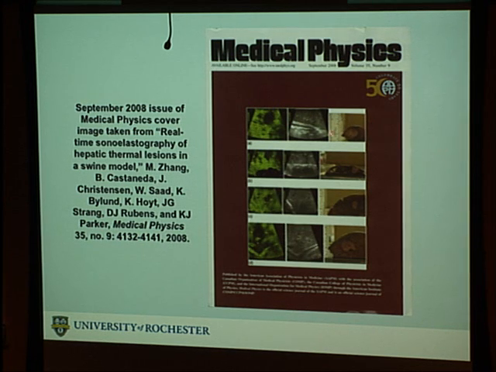And this, of course, is a pig liver experiment, but the important thing here is that with these thermal lesions, you want to knock out the entire tumor plus a rim surrounding it, and you want to know that you've treated the entire tumor. Well, it turns out on CAT scan, MRI, ultrasound, it's not always easy to understand where the precise boundaries are of the lesion that you've created in a liver. And you have to know that.